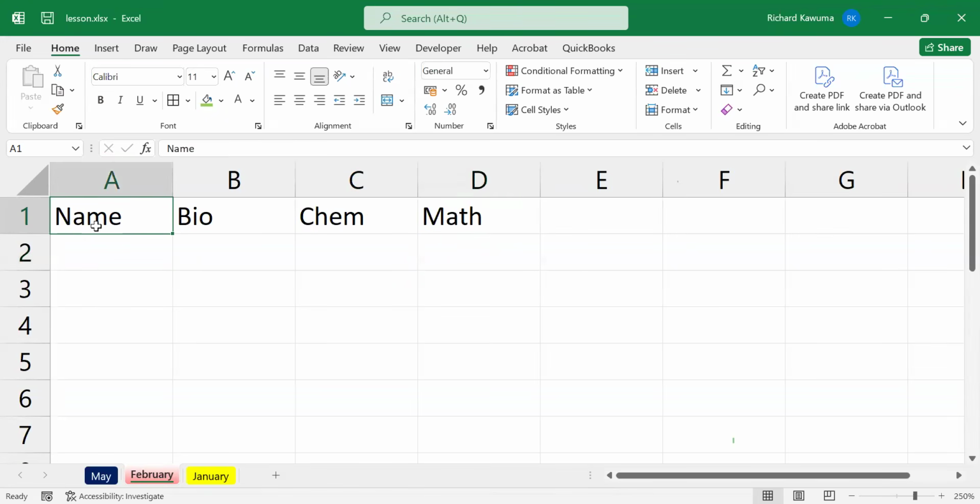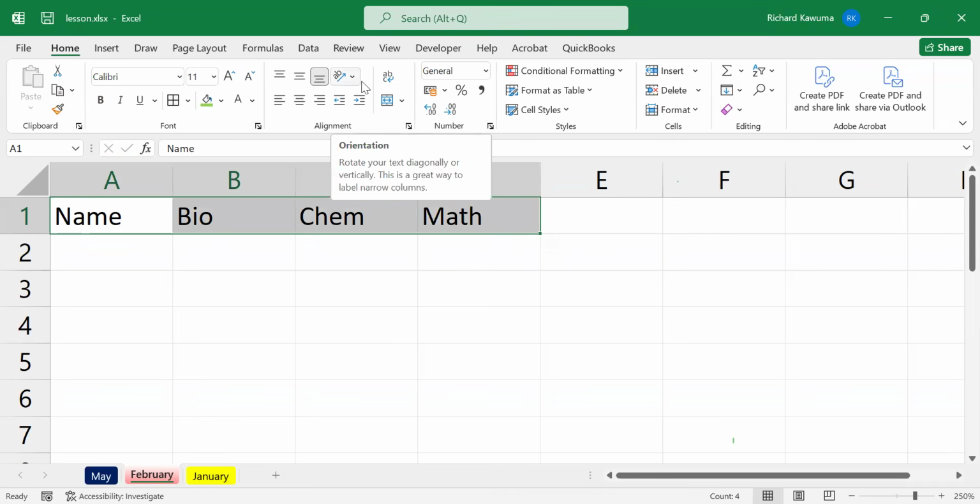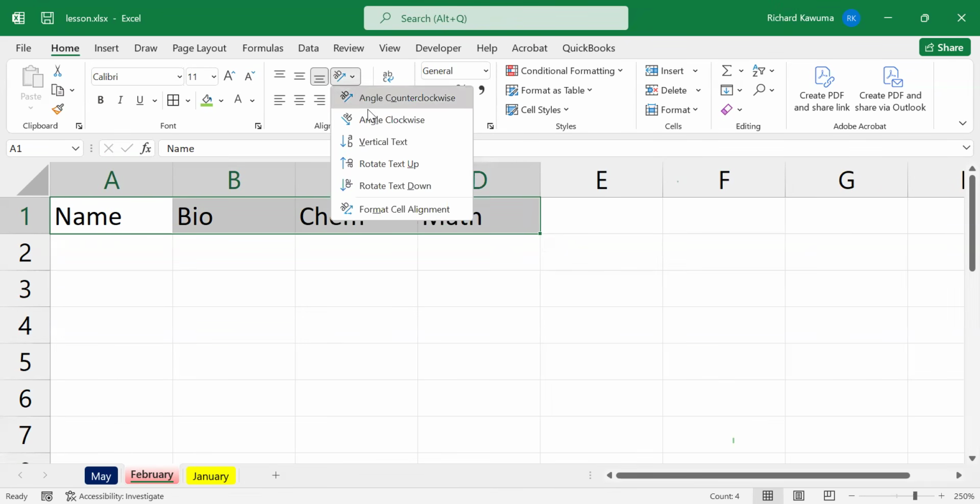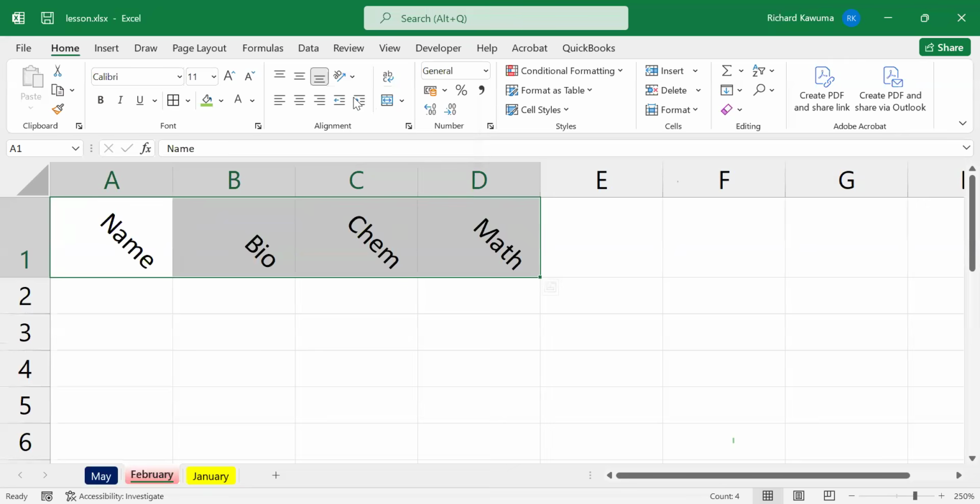I want to orient these cells, all the text in the cells. You can orient them by selecting that text. Then you come to this tool, which is called orientation. So we have various orientation types there.